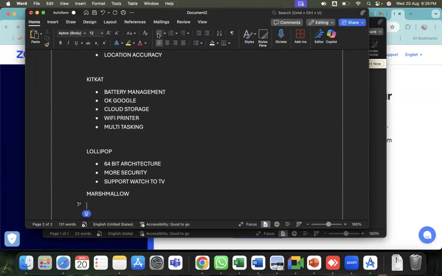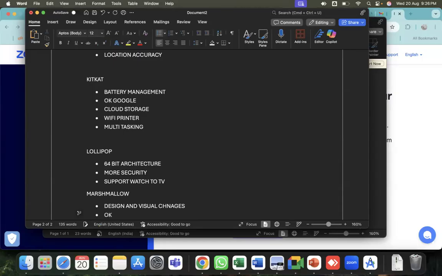In this Marshmallow, the first one is design and visual changes as per the 64-bit operating system, because that is updated, right?